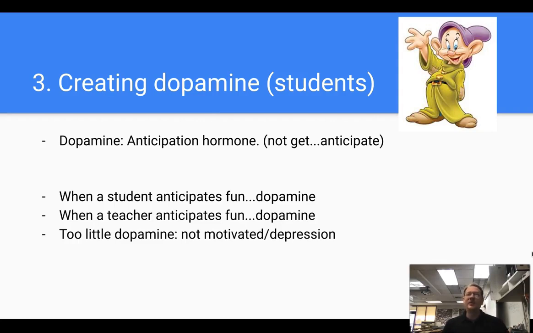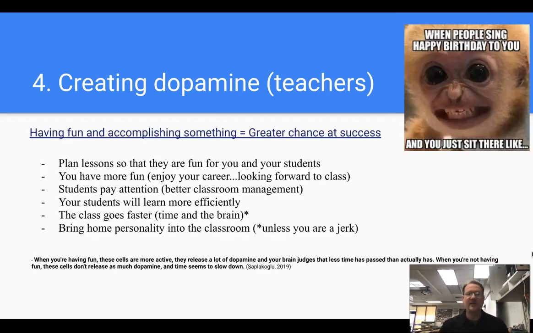And that brings us to the fourth part of this, creating dopamine for teachers. Creating dopamine for students and for teachers kind of goes hand in hand. So we know that the number one determining factor of success is enjoyment with accomplishment. So you enjoy what you're doing and you feel like you're learning from it, getting better. That's the number one determining factor of success. And I've got a link to that video in this slideshow, and I've got links to other videos in this slideshow as well. I'll go back and mention it.